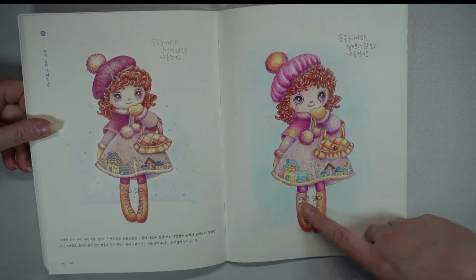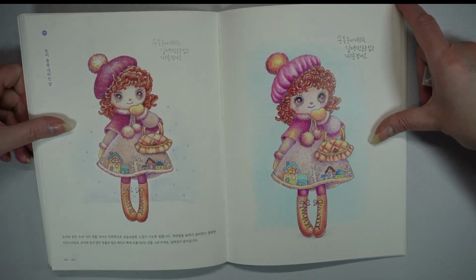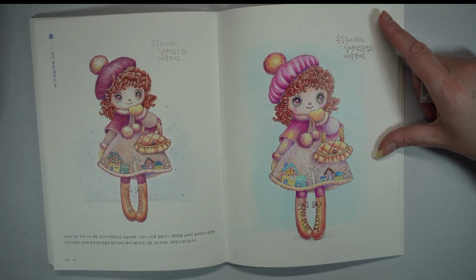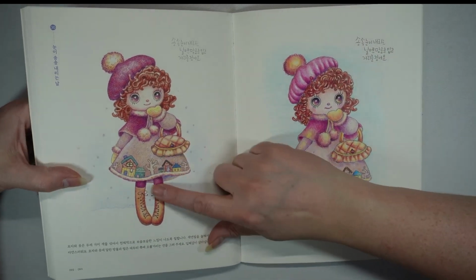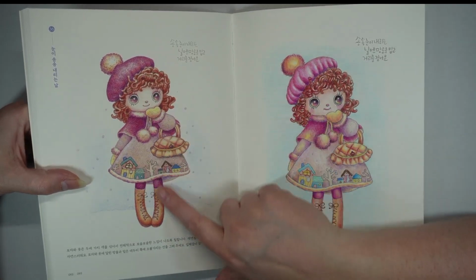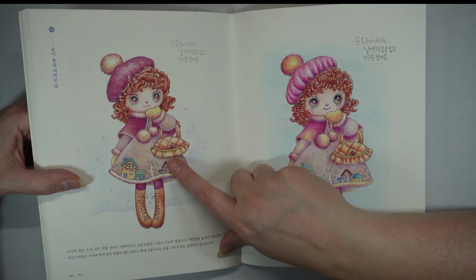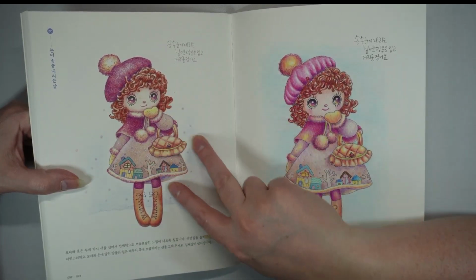This is purely just in Holbein's. I've used nothing else. I've used no pens, no metallics, nothing. I just kind of thought, I'm not going to get it exactly the same. I'm not too worried about that. It feels to me like the examples have been done on watercolour paper, or definitely something with quite a lot of texture on the page.